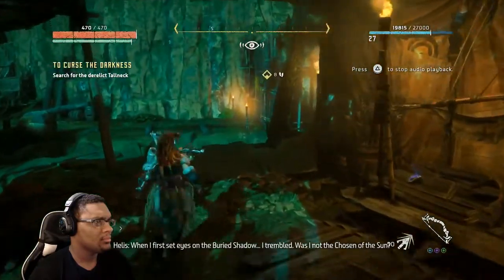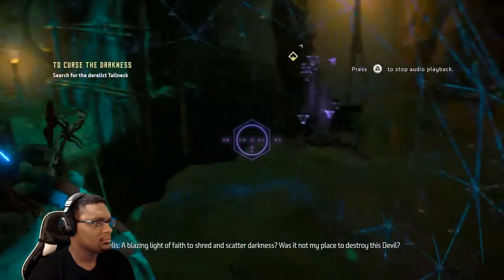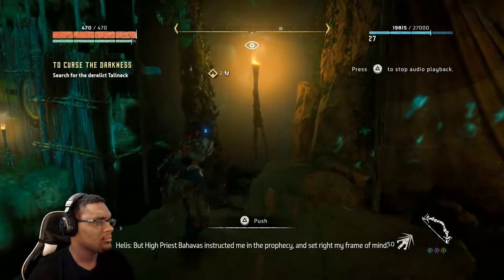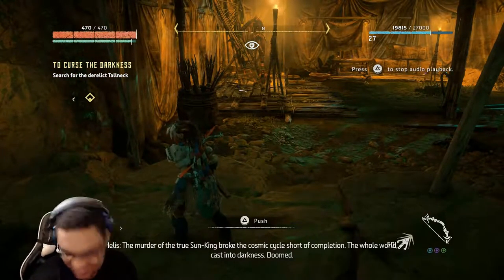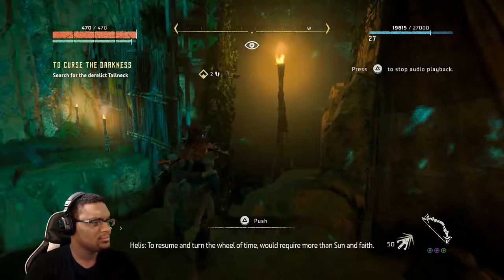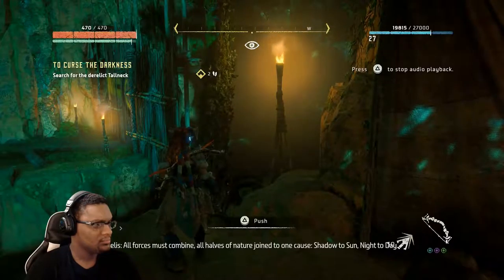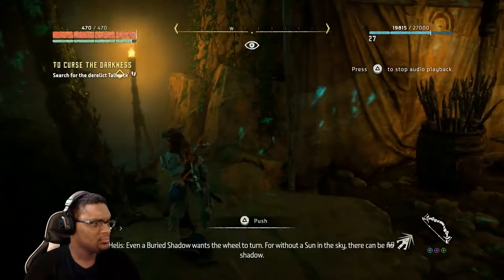When I first set eyes on the buried shadow, I trembled. Was I not the chosen of the sun? A blazing light of faith to shred and scatter darkness. Was it not my place to destroy this devil? But High Priest Bahavas instructed me in the prophecy and set right my frame of mind. The murder of the true Sun King broke the cosmic cycle short of completion. The whole world cast into darkness, doomed. To resume and turn the wheel of time would require more than sun and faith. All forces must combine, all halves of nature joined to one cause. Shadow to sun, night to day. Even a buried shadow wants the wheel to turn. For without a sun in the sky, there can be no shadow.